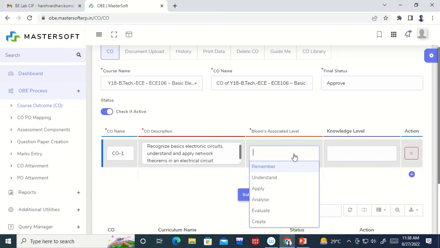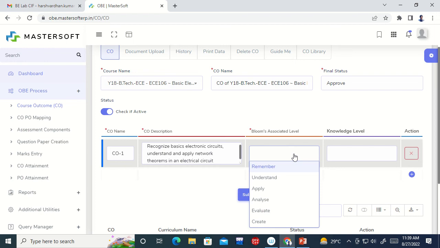In our CIF, we have done mapping with 1, 2, 3, 4, 5, 6. Here you can see the names of the Bloom levels: understand, apply, analyze and create. It is in sequence, meaning 1, 2, 3, 4, 5, 6.